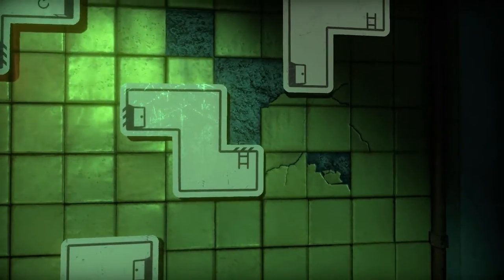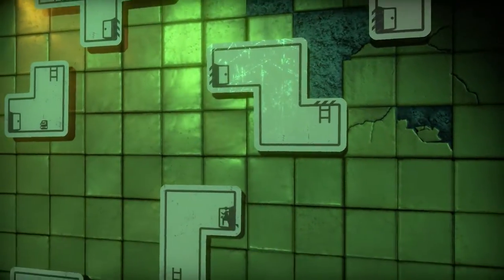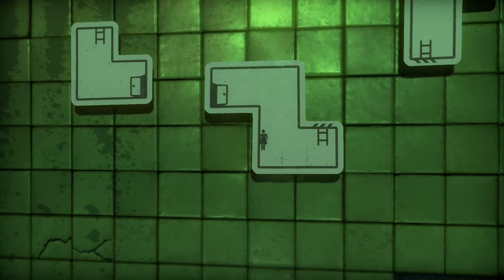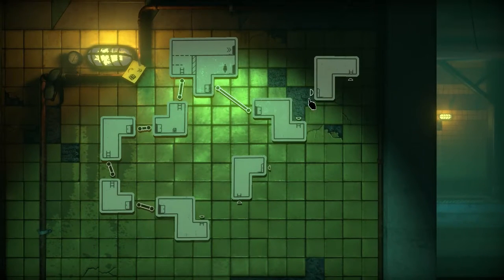So we go here, we go up the ladder, go down the ladder, go down the door, go down the door, go down the ladder, go down the door. Oh, see, that was a mistake we already made. So now we need to redo it.